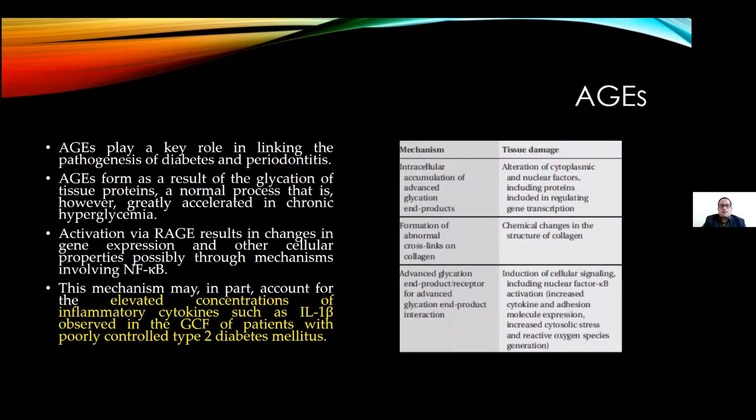Other than this, we have the AGEs. From a periodontal point of view, the AGEs are very important because diabetes drives the production of excessive AGEs, since AGEs are generally produced even in normal homeostasis. But when there is a diabetic state, there is going to be an increase in the quantity of AGEs. This results in a lot of pro-inflammatory behavior, including the possibility of AGEs bringing about an increase in the secretion or expression of pro-inflammatory cytokines such as interleukin-1 beta. So AGEs are also important from the immunological aspects of diabetes having its effect on periodontal diseases.